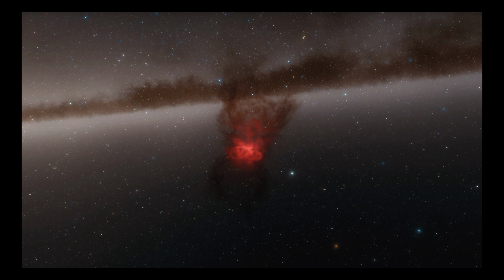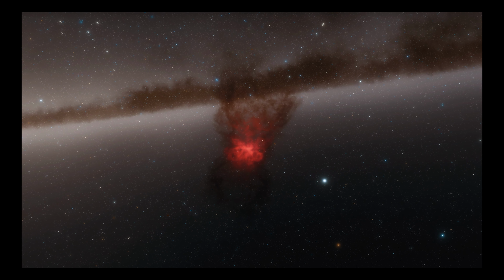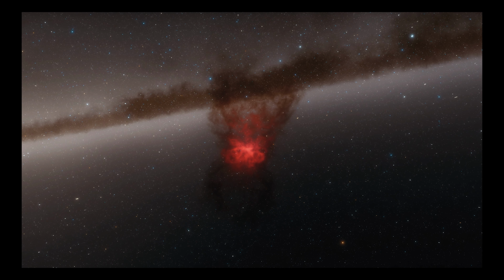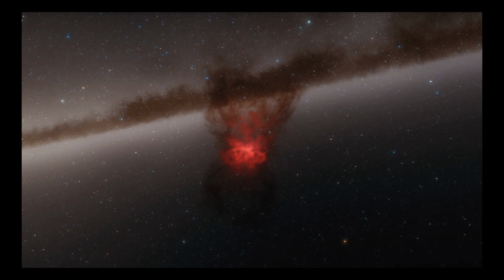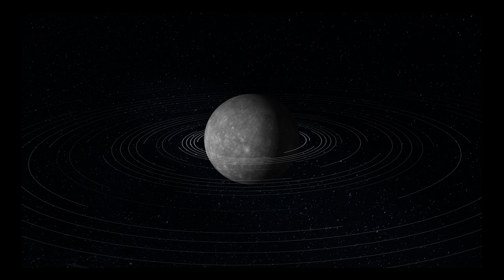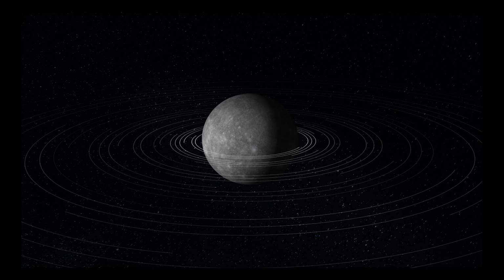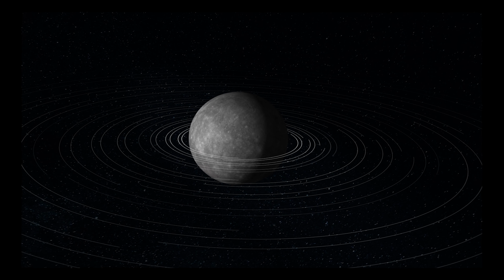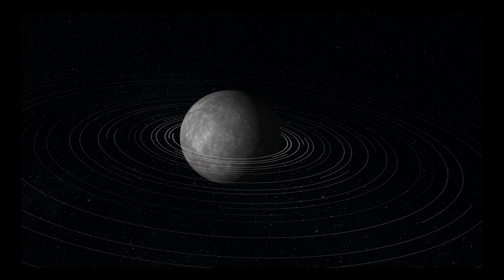These future missions to Mercury have the potential to make a number of important discoveries about the planet and its history. For example, they could shed light on how Mercury was formed and how it has evolved over time. One of the key questions that scientists hope to answer is why Mercury has such a high density compared to other planets in the solar system. The BepiColombo mission, in particular, has the potential to provide valuable insights into Mercury's interior structure and composition.